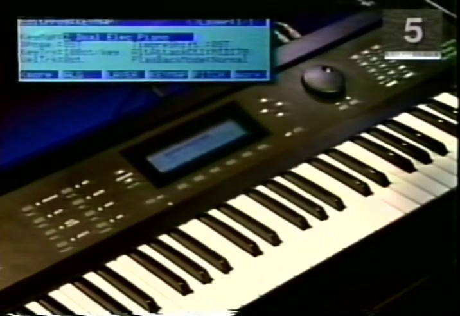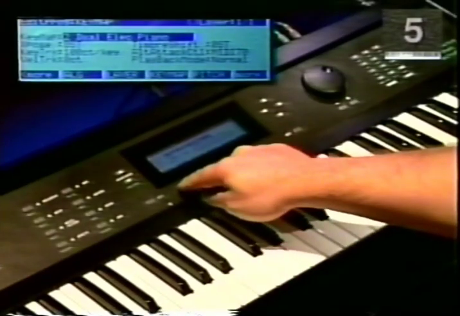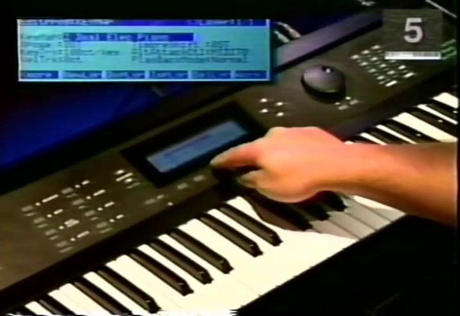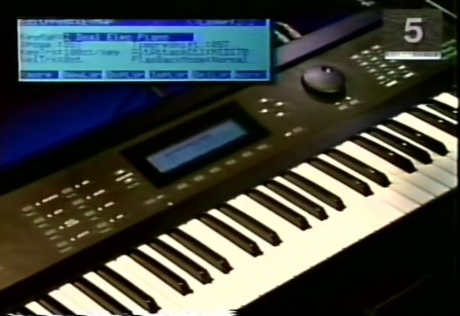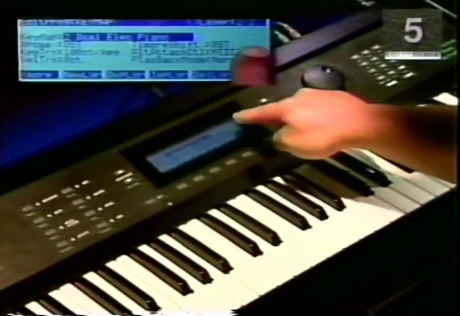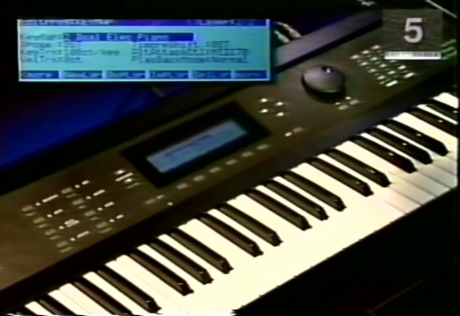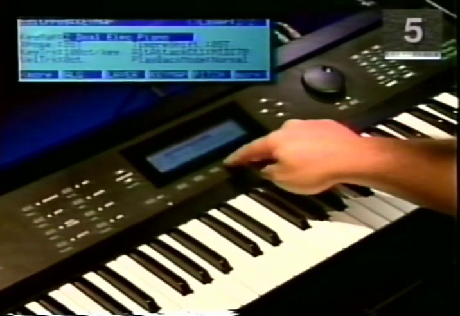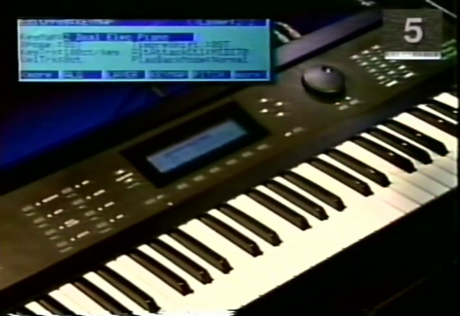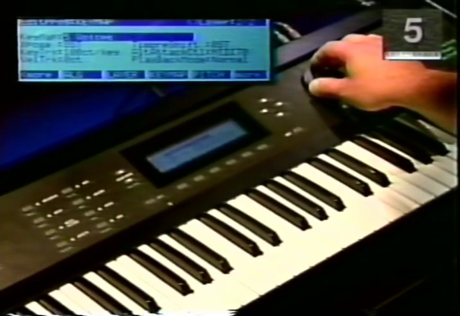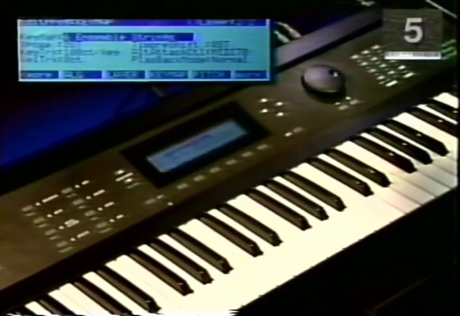Next, we'll be adding strings. So let's copy this layer, and then you can switch the key map from dual electric piano to strings. To copy a layer, press the left More button one time, and then press Dupe Layer. Notice the upper right side of the display shows you're on layer 2 of a 2-layer program. Press the right More button, then press the key map button. Now let's change the key map to strings by rotating our alpha wheel to the right 4 clicks. Notice that ensemble strings are now on layer 2.